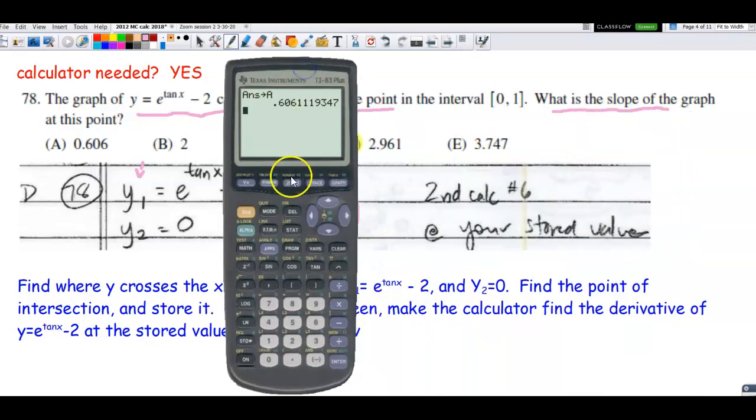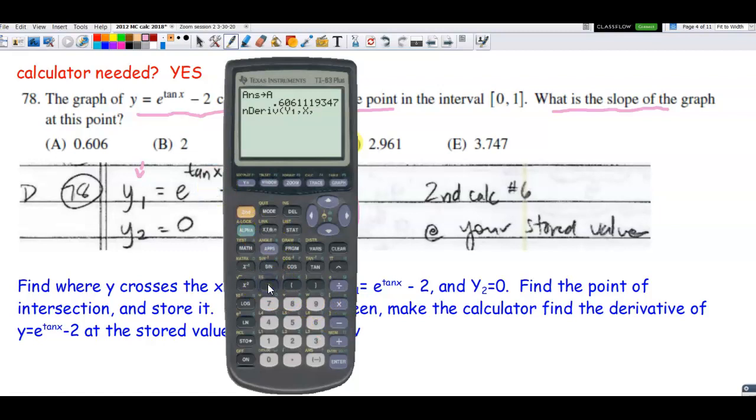So on the home screen, I'm going to tell the calculator, I'd like for you to find the derivative, math number 8, and then type in however it goes into your calculator. The function that we want to find the derivative of on my calculator is in y1. If you have shortcuts on your calculator, please make sure you are familiar with them. It's going to be really important that you are comfortable and proficient with using your calculator.